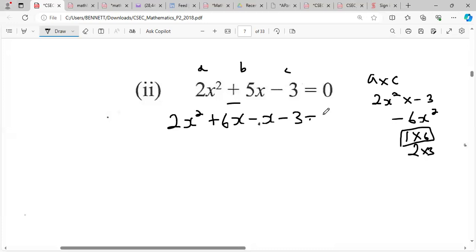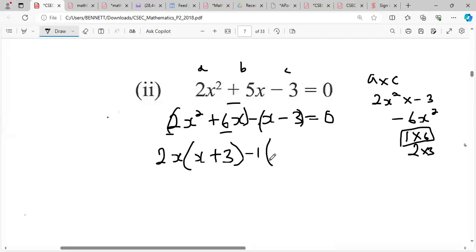But as I say, everybody should know this. I've done this so many times on my channel. Alright, now we're going to take off the highest common factor. What's the highest number that can go into 2 and 6? That's definitely 2. We have x squared and x, so that means x is common. And of course, we divide now, which leaves x. 6x divided by that leaves positive 3. Guys, if you don't know this, just look at my earlier videos. Alright, negative 1 into that gives positive x, and then that gives positive 3. And that's equal to 0.